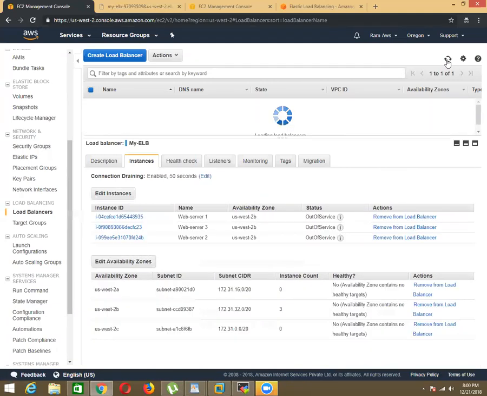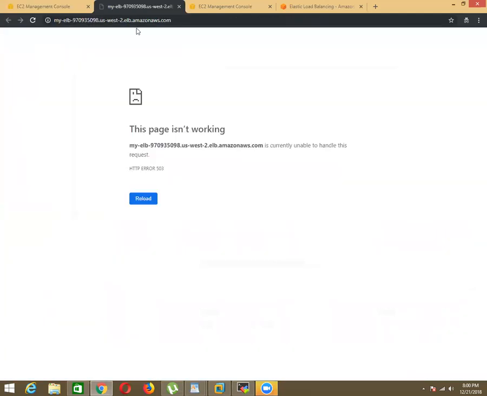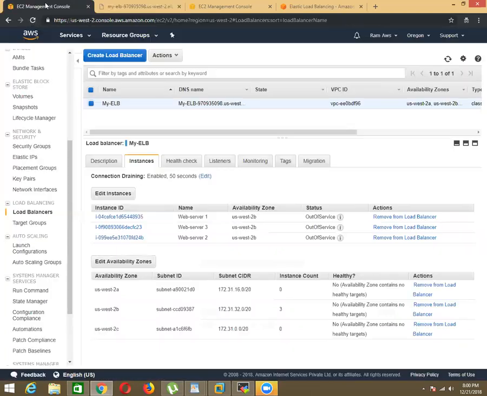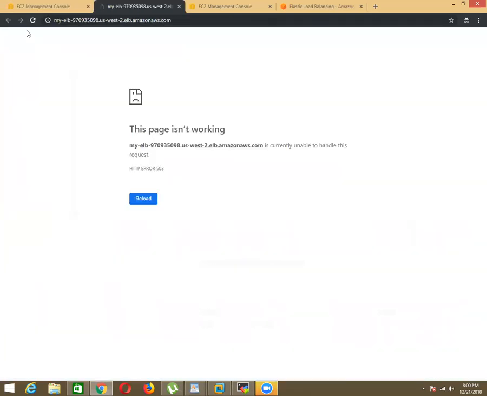So this is one reason your instance may go out of service. Okay, now it's in service, and it started getting hits again.